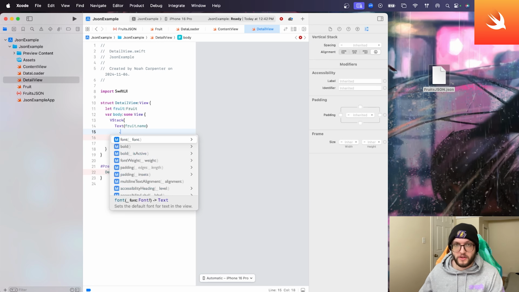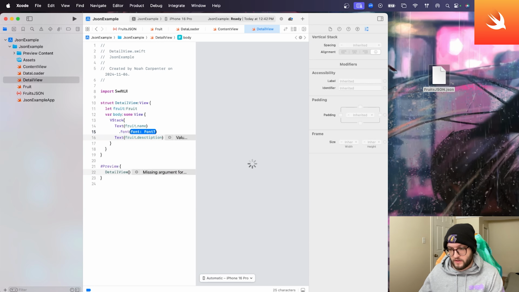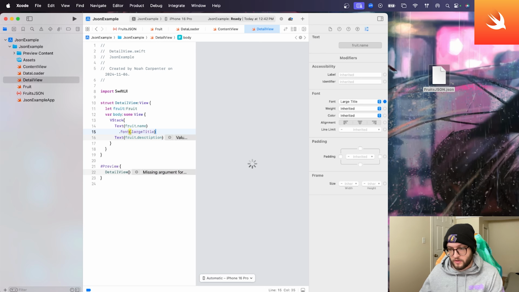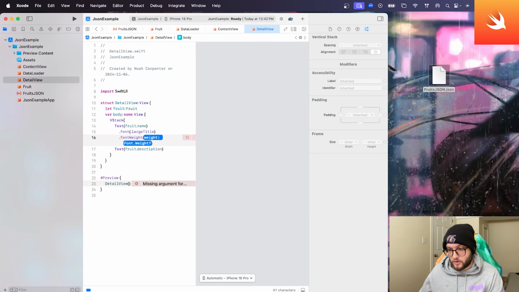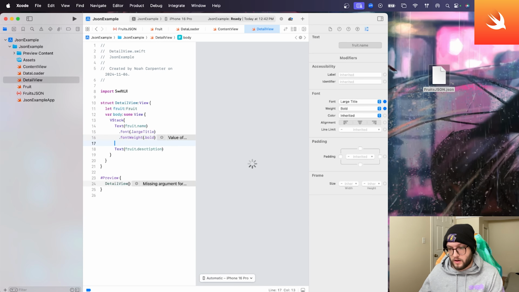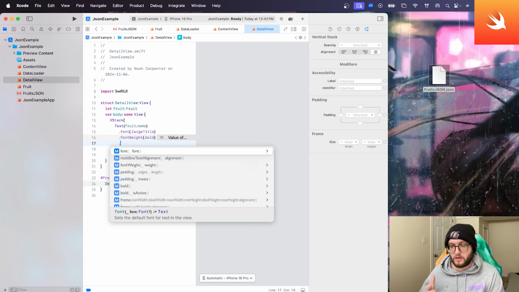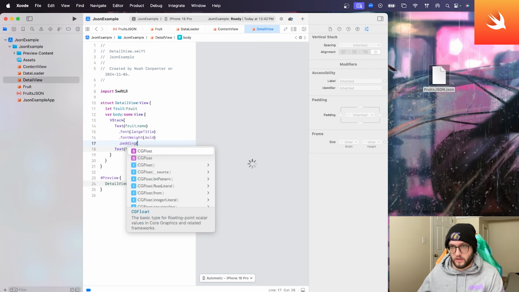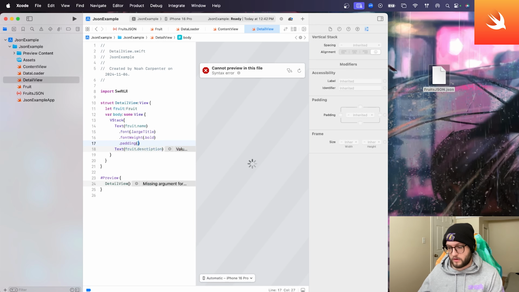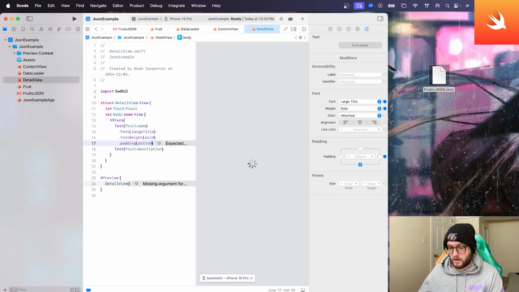Let's go ahead and add some properties to these. So we'll add a font. Maybe this one can be large title. We can make it bold with font weight dot bold. I typically go pretty fast throughout a lot of these properties. You can always feel free to customize them to your heart's content, or pause and slow down and copy it if you'd like. But always make sure you're doing things the way you would like to, or how you think would be best for your user. So I'm going to add some bottom padding here. We're going to make it 10. That should just add some space underneath the title here.